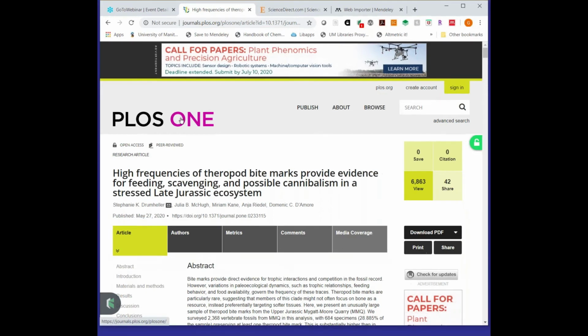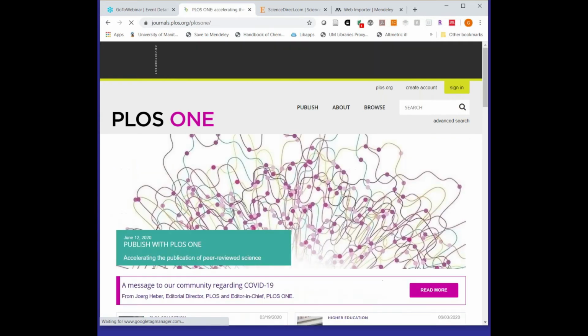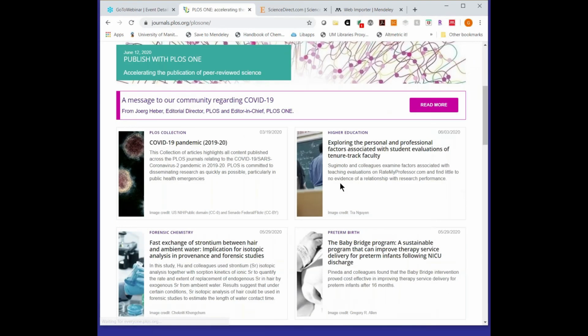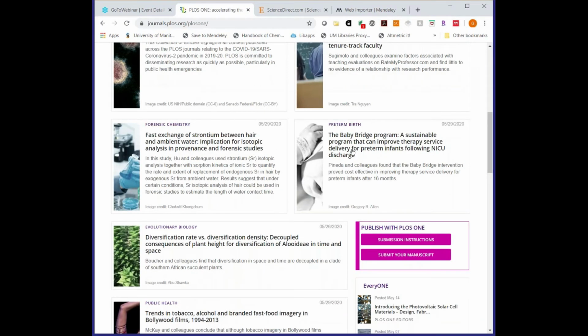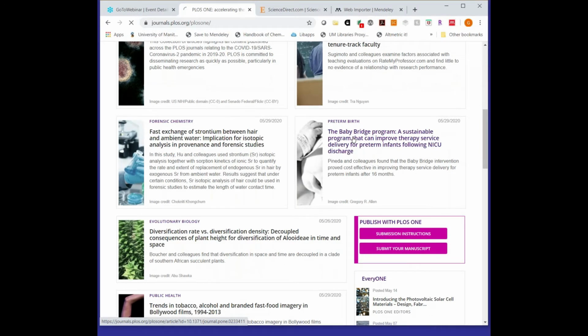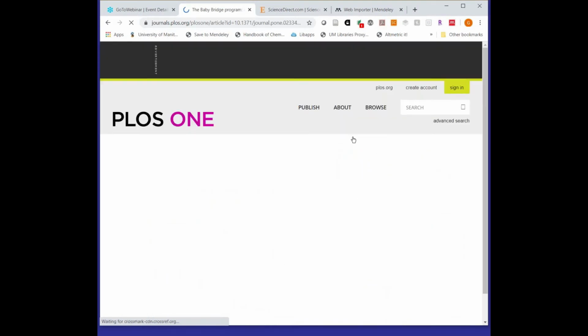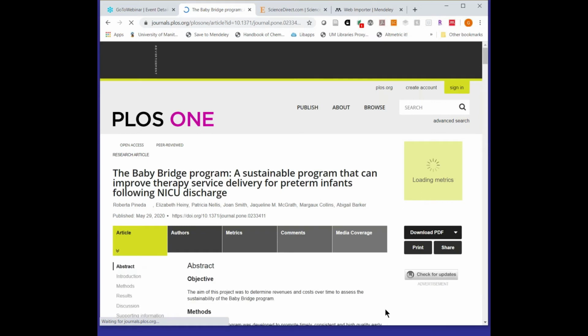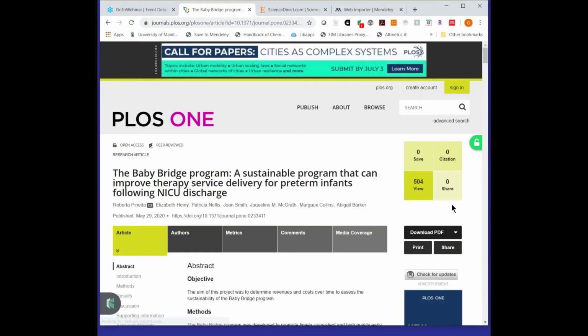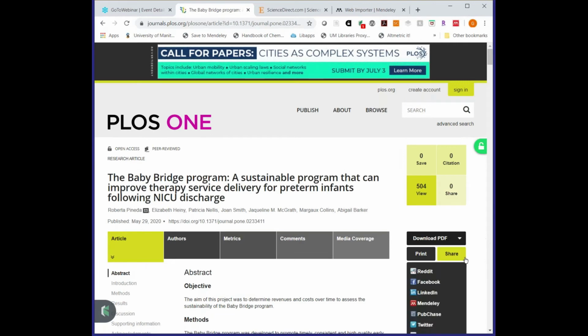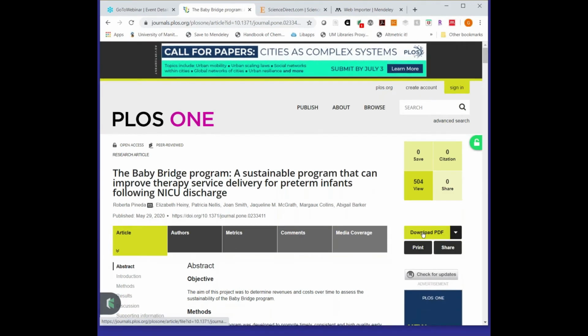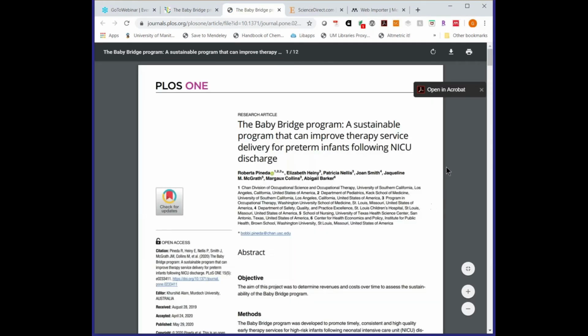I just picked one article, but if you want to try this out, you can pick any one of these articles that are displaying. I find that it works best if you try to download the PDF. So I'm going to click on download PDF, and I have it so that it displays in my browser.